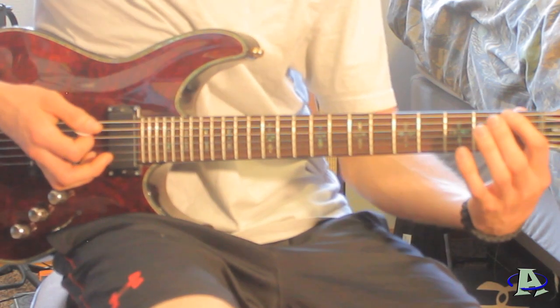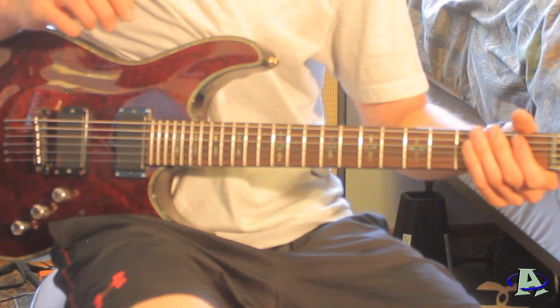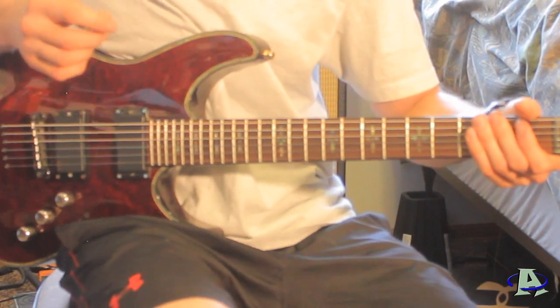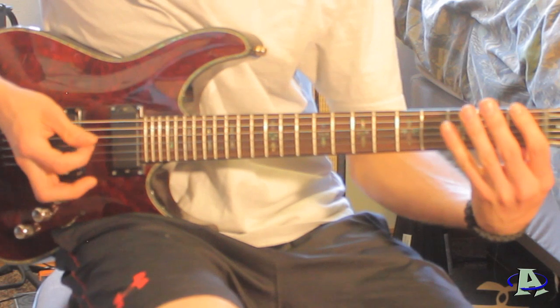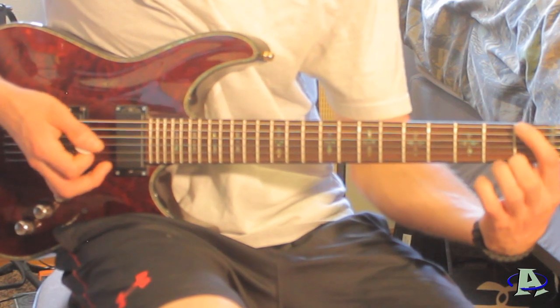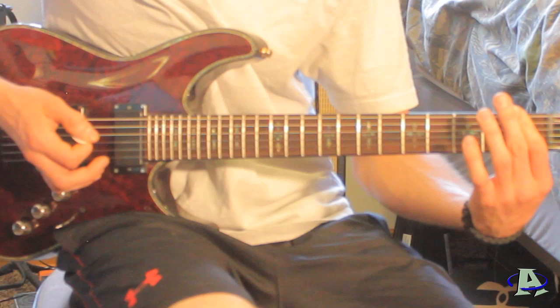And then right after you hit that note on the 1st fret, you do 1 more palm mute before it repeats. Okay, and that's how you play the first part. And then this repeats in 2 sections. So the whole thing that I just taught you is the first section, and the second section is the exact same, except for the part that you play after you fret that 1st fret right there. The second time, instead of doing the pattern of 5 palm mutes and then fretting the 1st fret, you're just going to go like this.